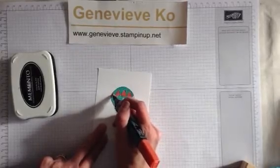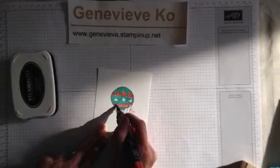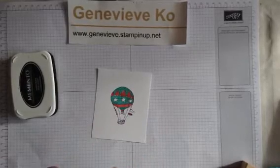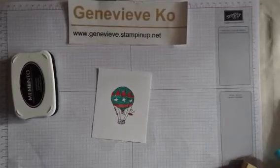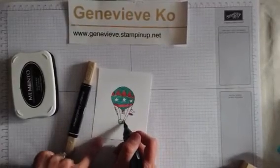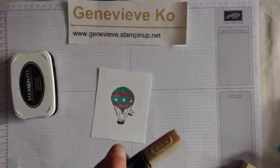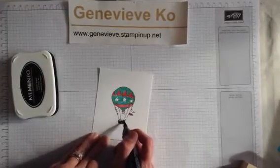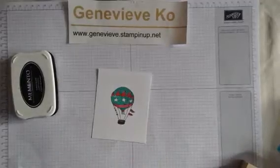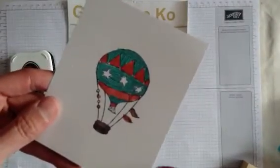Because it still looks great. I'm using the Calypso Coral — one of the Calypso Coral markers in that collection. I am trying to go a bit fast because I don't know how exciting it is for you to watch me color. Maybe we'll do the little flag here, couple of dots — we can even dress that up a bit more. With the brown markers, maybe I'll do the basket here in dark. I'll just go in a bit of a circular motion and then I can go over it with the light. So there's so many techniques, but I'm not going to focus on them now — I just want to get this card kind of finished up. Let me hold this up so you can get a closer view of the coloring.